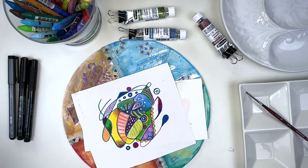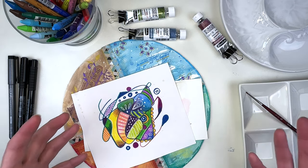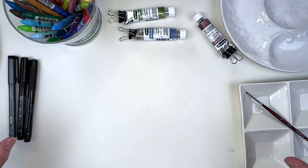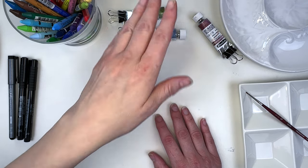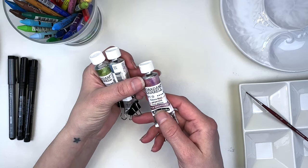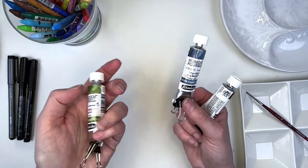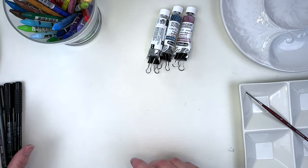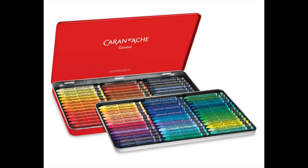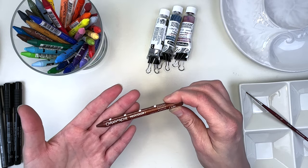Today we are going to work with no direction. I'm also going to share some information about the history of automatic art, and then we're going to jump right in. The tools you will need — pretty much anything and everything you might want to use. I'm planning on using these granulating Schmincke Horadam watercolors: galaxy pink, indigo, deep sea indigo, and a forest brown which is really quite green. I also have some pens for line work, and some Caran d'Ache Neocolor 1s. They are like a crayon but with a lot more pigment — absolutely beautiful, made by an amazing maker of quality art products.